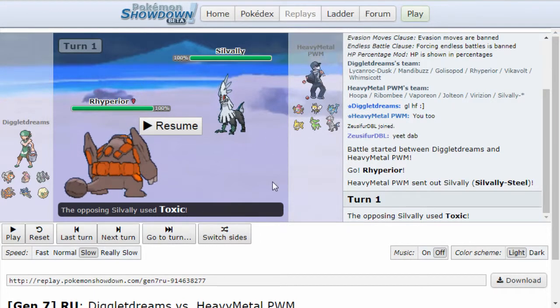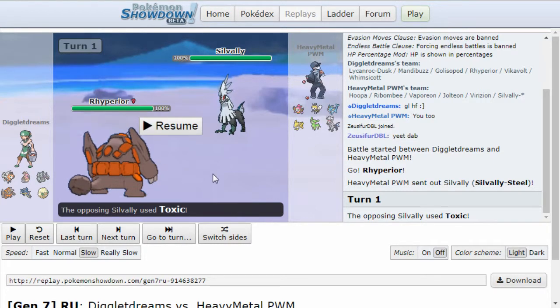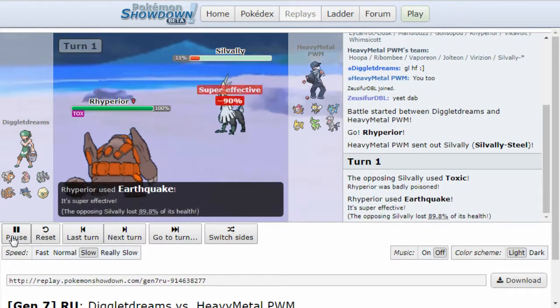But this is kind of nice for me, because my Rhyperior, obviously without even that much attack investment, is very strong, and I can get off a huge hit with him. But of course he does decide to get that Toxic off on me, which is not great for my Rhyperior, but I can take it, especially since I do 90% with that Earthquake.